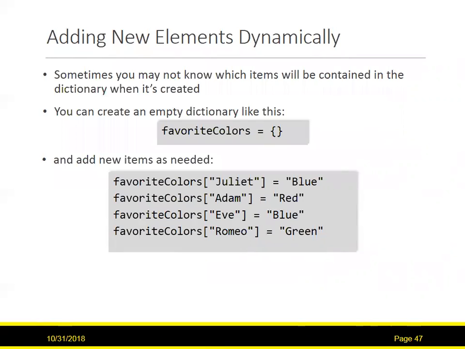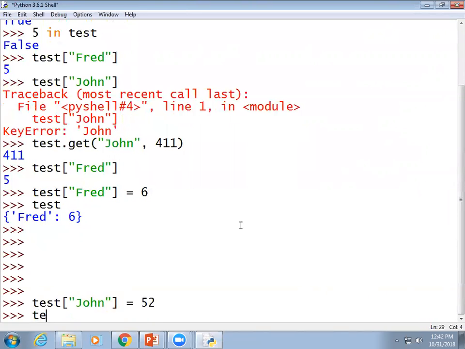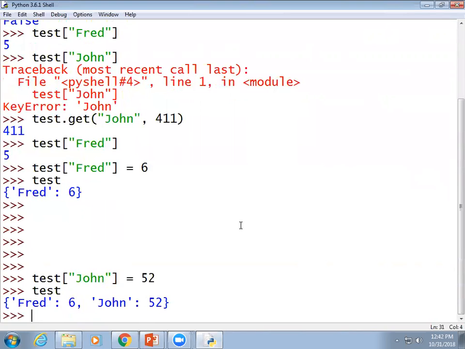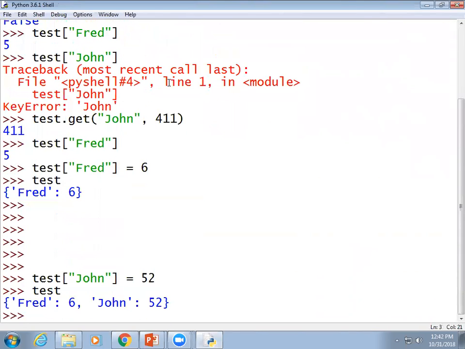Whereas with this, you could throw in as many as you want, whenever you want. So I can create John now and say he's equal to 52, just straight out of the box. I don't have to define John up here. I can set those values whenever.